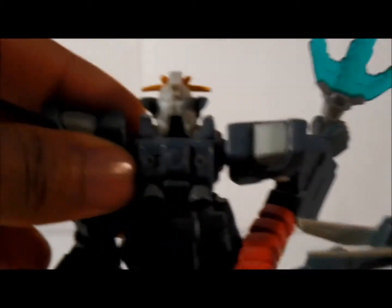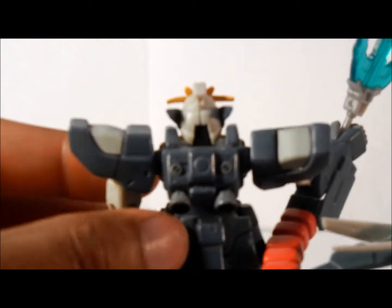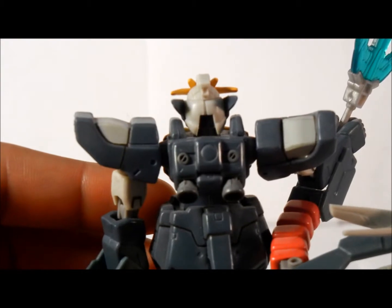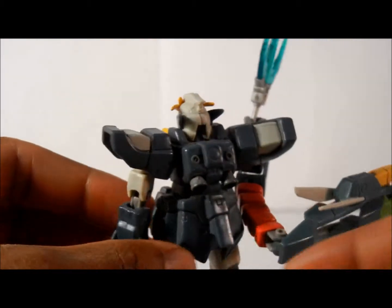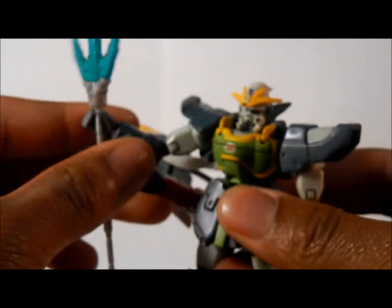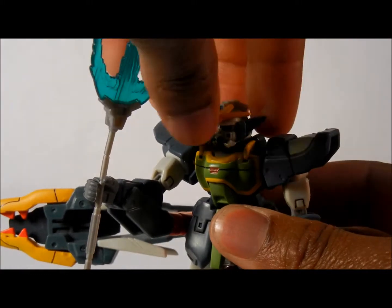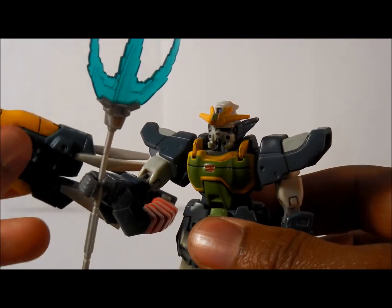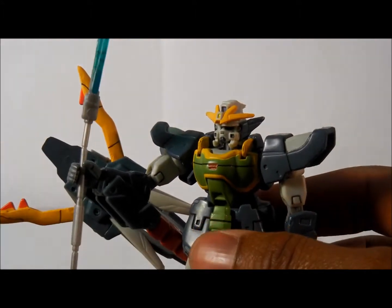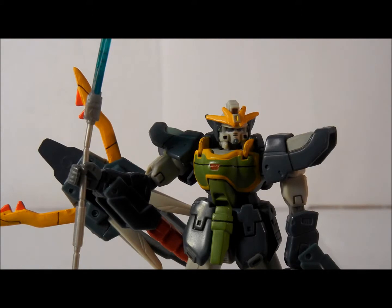And on the back, he has a plain jet pack. I already told you about the articulation and how he can move. It can go about that far. He can take it off and move it around. It's a pretty awesome figure. This one is really fun if you want to pose it, because there are so many poses it could have — I just did that on accident and it looks really cool.